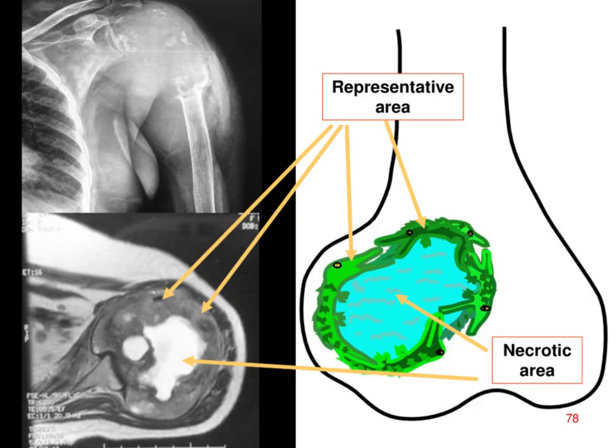This is basically a diagrammatic representation of what I meant by sampling the periphery of the lesion. Like you see, this is a destructive lesion in the proximal humerus. The axial imaging shows a central necrotic area, whereas the tumor cells are all in the periphery, which is represented by these crocodiles around a lake in this diagram. So you should sample it from the thicker or denser areas and not from the central necrotic or liquefied area of the lesion.